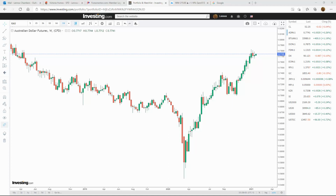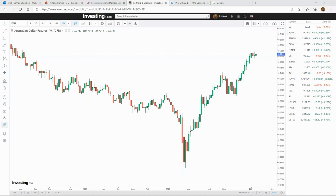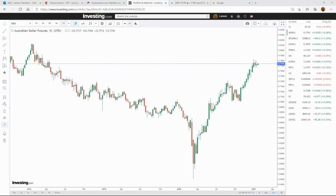All right, let's take a look firstly at the Australian dollar, and I'm on the weekly time frame, looking at what it's looking like for the week. Looking at this chart, we've had quite a run, and it looks like we're getting very close to the end of this move. We're currently here, at a resistance. There's a few more, and then we're going to be right into the zone. So looking like we still have a bit more room to push to the upside.